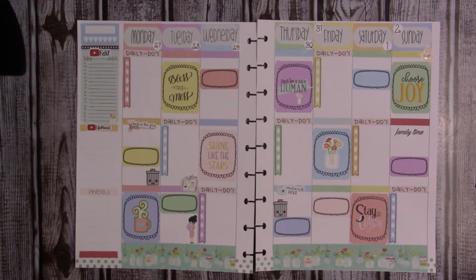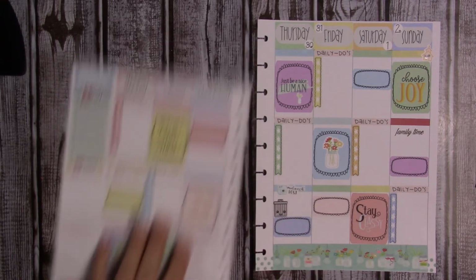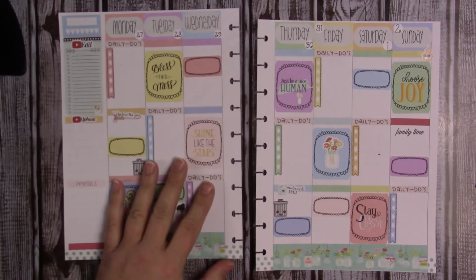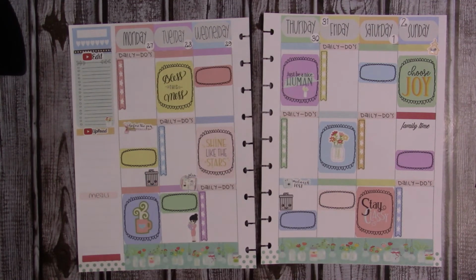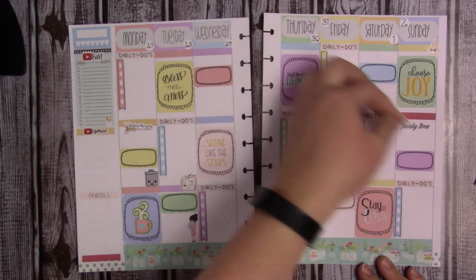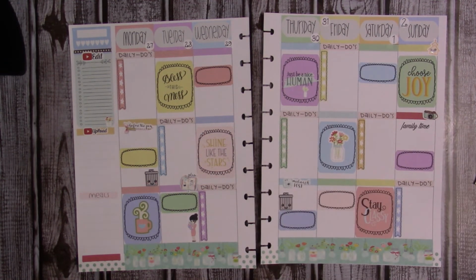Actually, I do. And I did not do it on this one like I did last time. Last time, I had put in a laundry area. I guess I'll just write down when I do laundry on the day I do it. But, oh, I was going to use one of these for my after the pen over here. That'll be on Sunday. And those are from Kate Lauren Design.